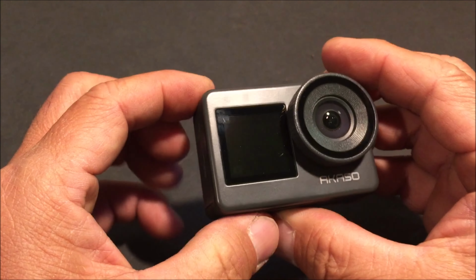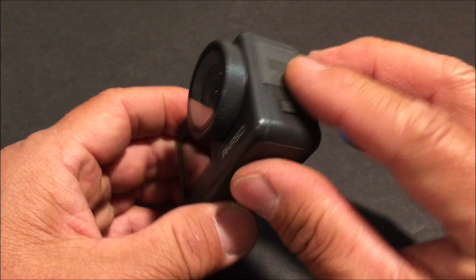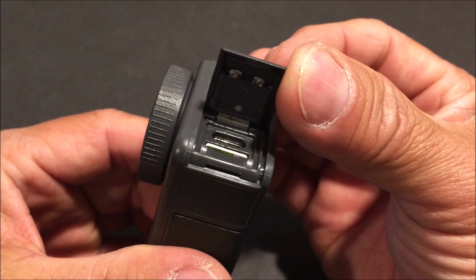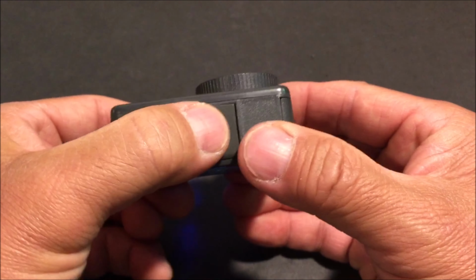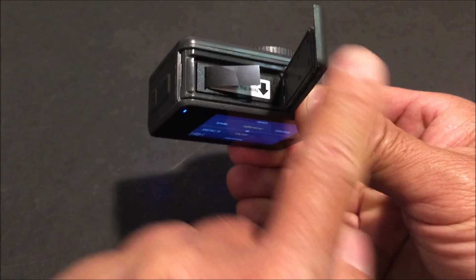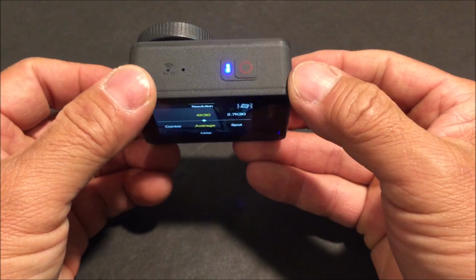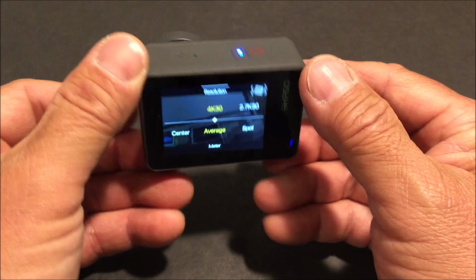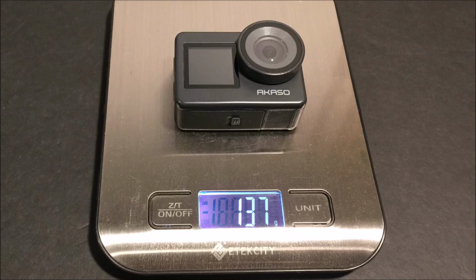Now the build quality is simply heavy duty. All of the buttons are very nice. The SD card bay and the USB-C port bay is really nicely made, as well as the battery bay as well. The buttons on the top, heavy duty. Buttons on the side, heavy duty. So it is really heavy duty and very nice build quality. It weighs in at 137 grams with the battery.